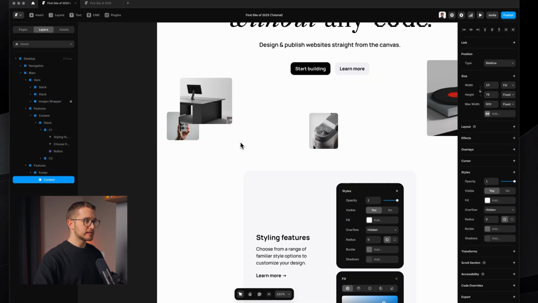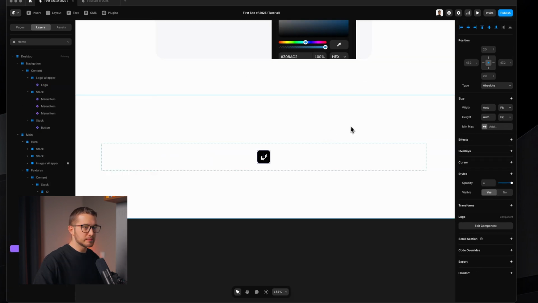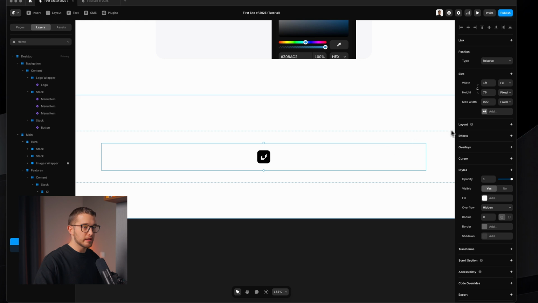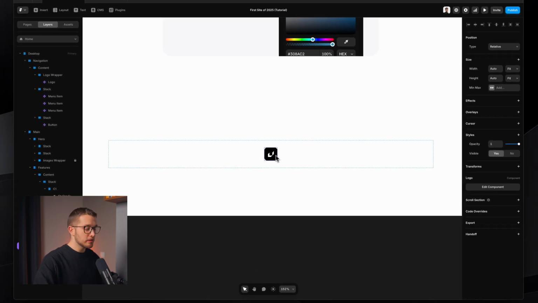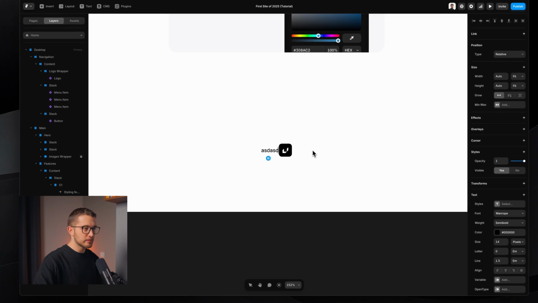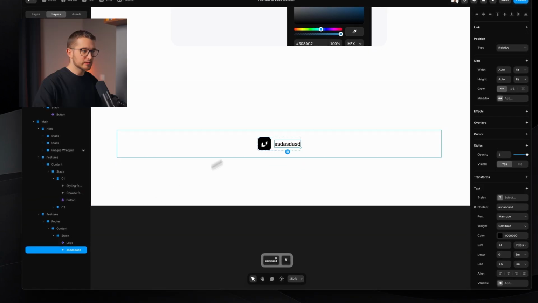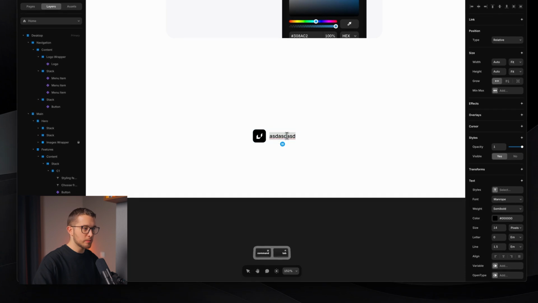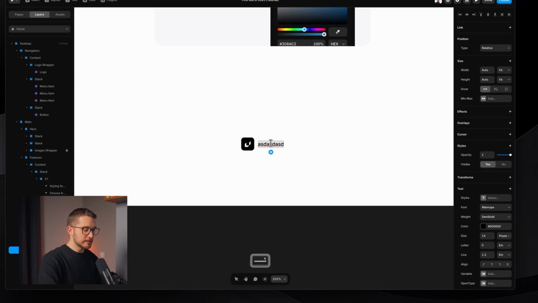Now I can place this logo within here, within the content frame. It seems like the content frame is not a stack, so I'm going to just turn it into one on the right panel. And then I'm going to wrap the logo into a stack with Option Command and Enter. I'm going to set it to fit content. And then we're going to create a text layer here. I'm just going to press Command and X and place it within the stack that we just created. So this will have the copyright text. So I'm just going to copy it from here and paste it in on this text layer.